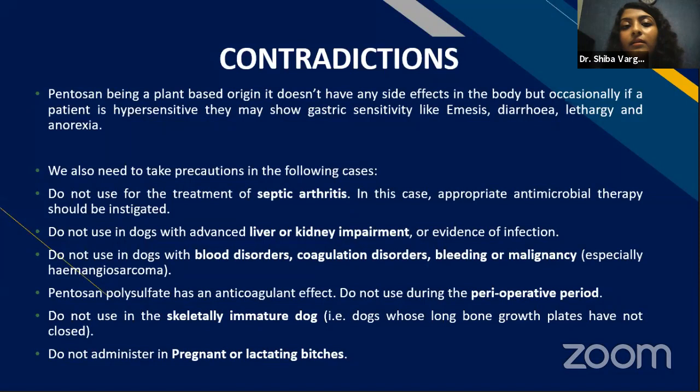The other precautions which we need to take while administering this drug is that we do not use this drug for the treatment of septic arthritis. So in those cases, appropriate antibiotic or antimicrobial treatment should be administered. We do not use it in dogs with advanced liver or kidney impairment or any evidence of infection. We do not use it in dogs with blood disorders or coagulation disorders.